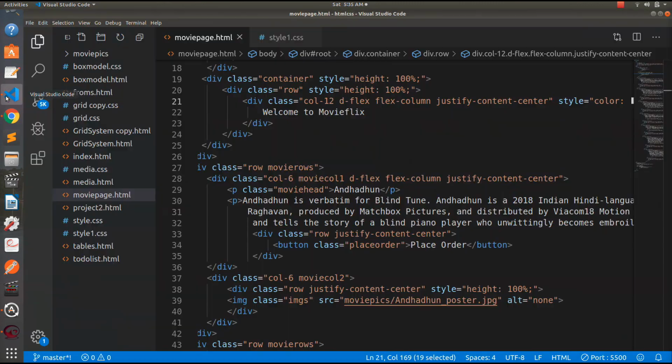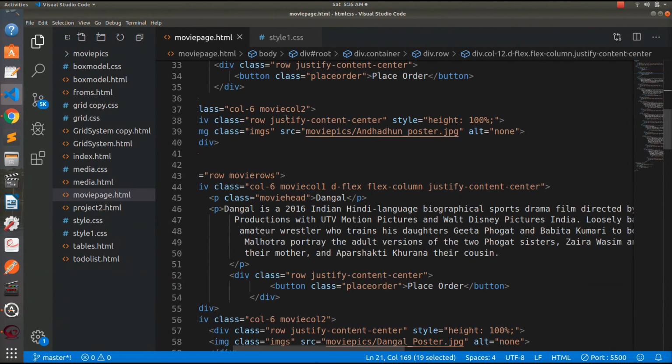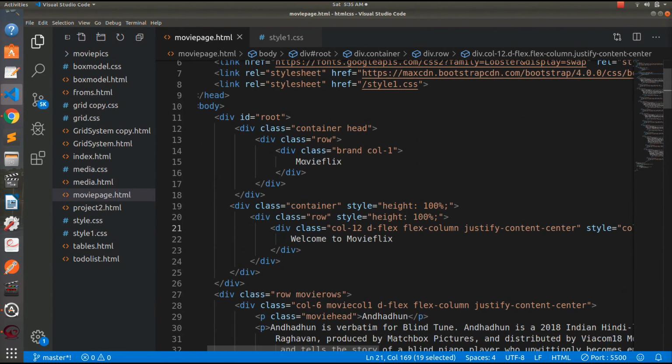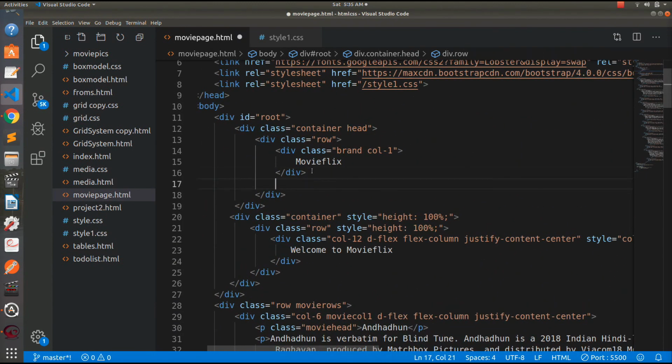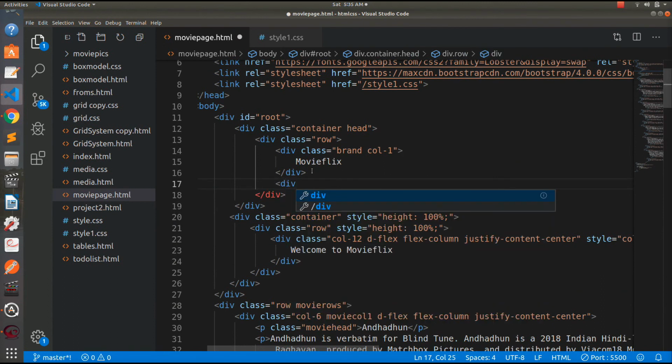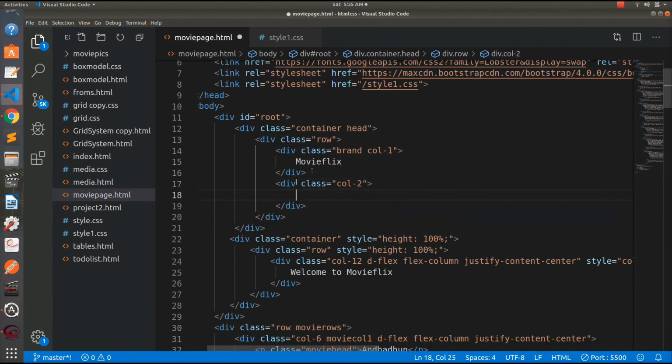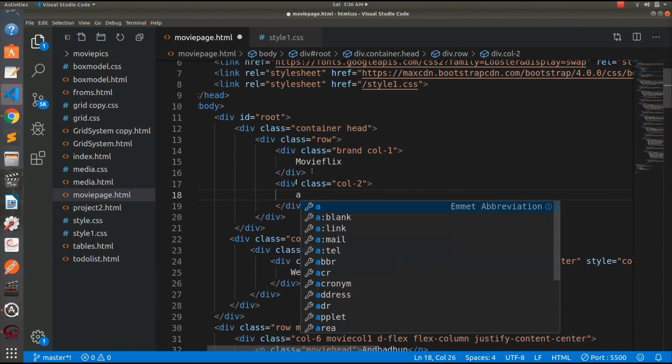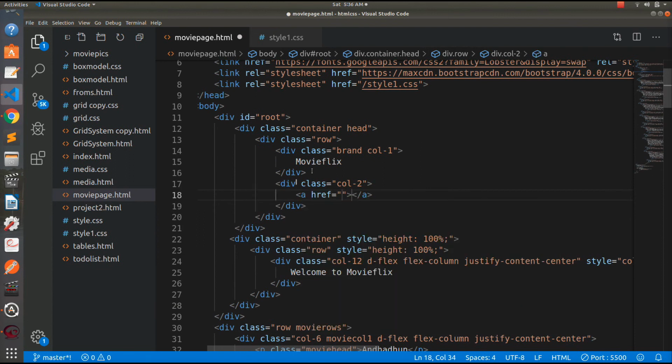Now we want to include the links also, the login link and the sign up link. So we'll write here a div, and we'll give this a class of column 2, and the first link should be just because we want somewhere to go.